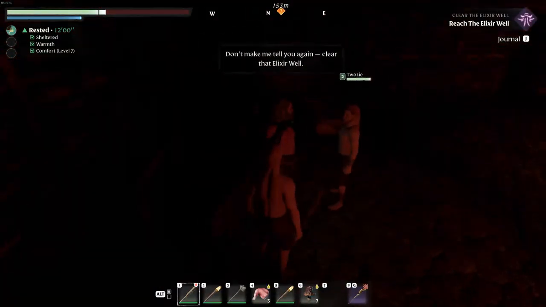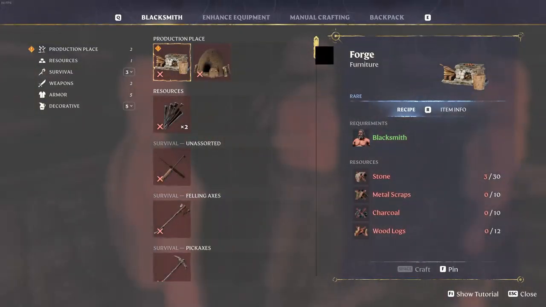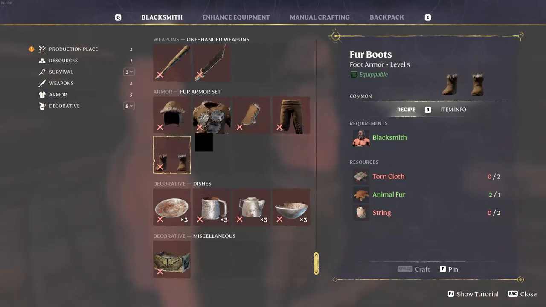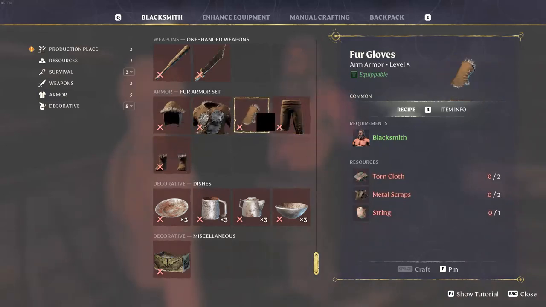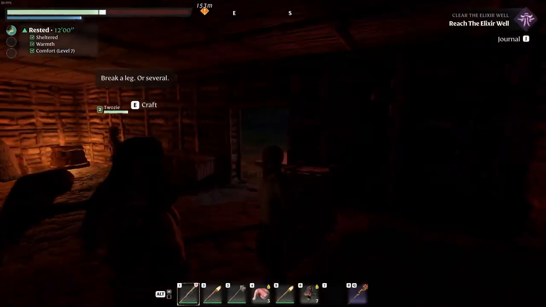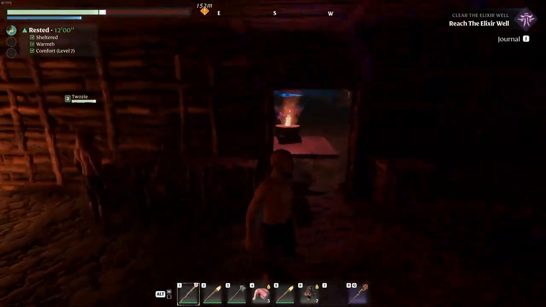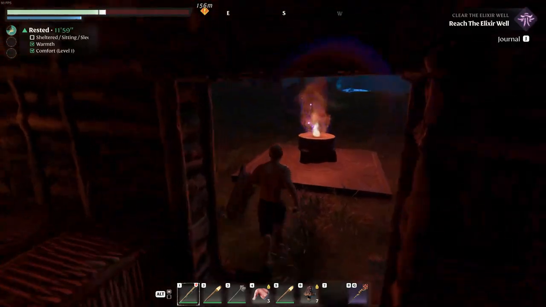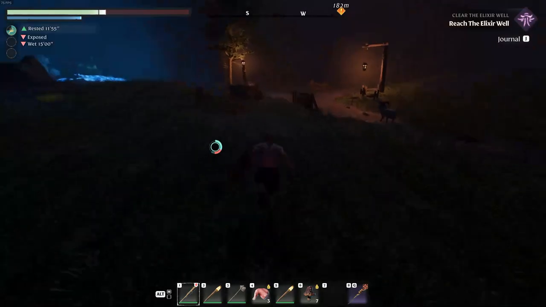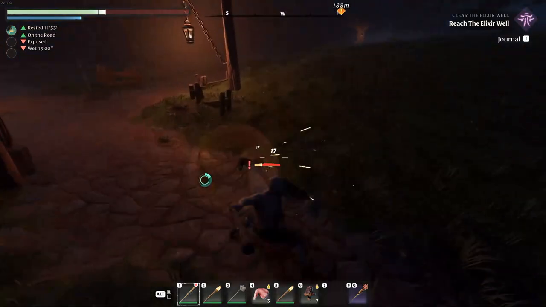Animal fur, I think, right? The armor. Blacksmith does it. Torn cloth, animal fur, and string. Oh, I think we have all of that. Do you know how to get torn cloth? I don't know. I just end up with it. There's some in this box. I'm just going to take all of it, and then I'll give some back to you. I think I'll probably log out right now. Okay. Very soon.